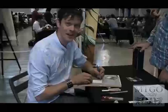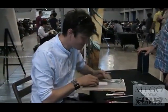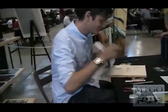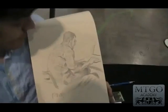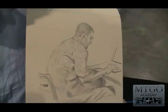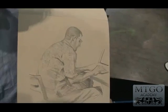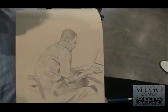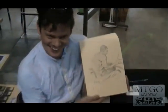I'm gonna start drawing. There's a pretty sweet picture I might show you later in that sketchbook he drew of me trying to work. Oh, we're gonna pull it out right now. All right, this is what I look like when I'm working, so you guys know. That's right. I have awesome posture. Hunched over. About 2 seconds before this, he told me that I was gonna have a bad back, and I told him I already did. So I appreciate that. It's pretty sweet.